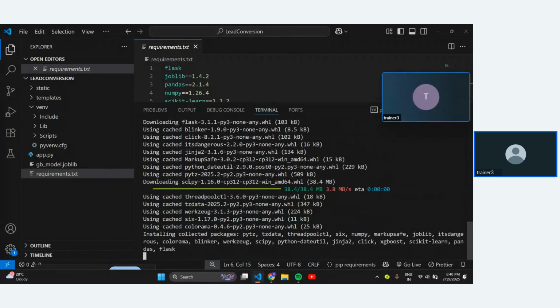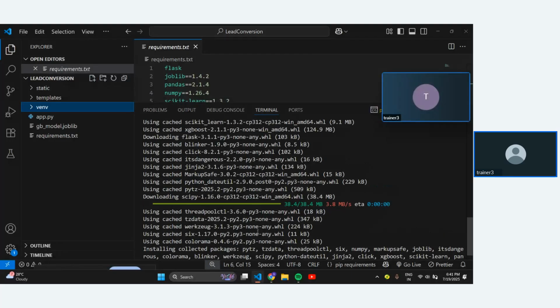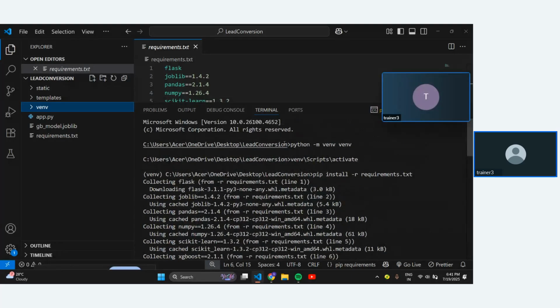This is how you have to create a virtual environment within your project. What is the command for creating the virtual environment? Just python -m venv. If you press enter, the environment is created next to app.py or anywhere. Then redirect to the venv Scripts folder, run activate and press enter.